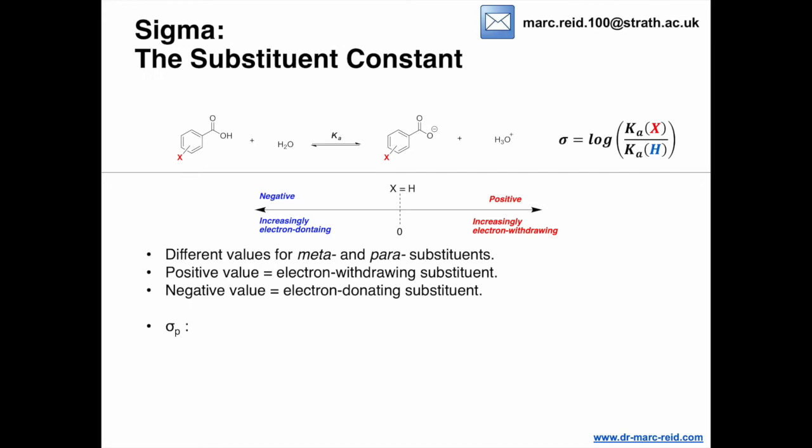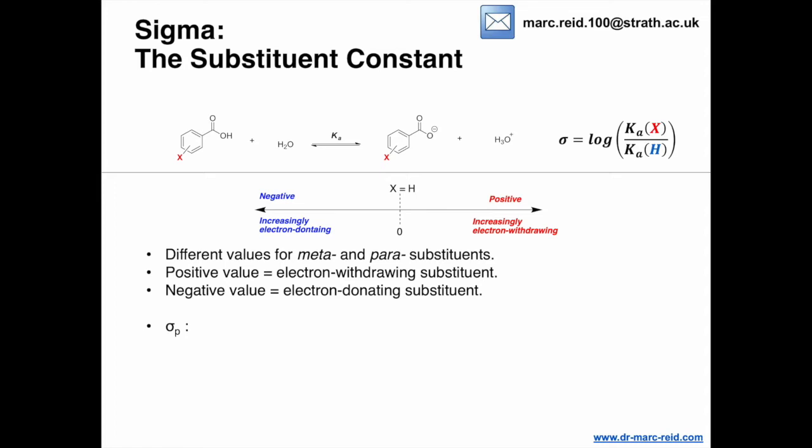Following what was quite a significant segue into deriving the Hammett relationship, let's now try to understand how it can be used. The substituent constant sigma, derived in the previous slide, defined by the benzoic acid deprotonation and equilibrium shown at the top of the slide, can be understood on a scale. See the diagram in the centre of the slide.